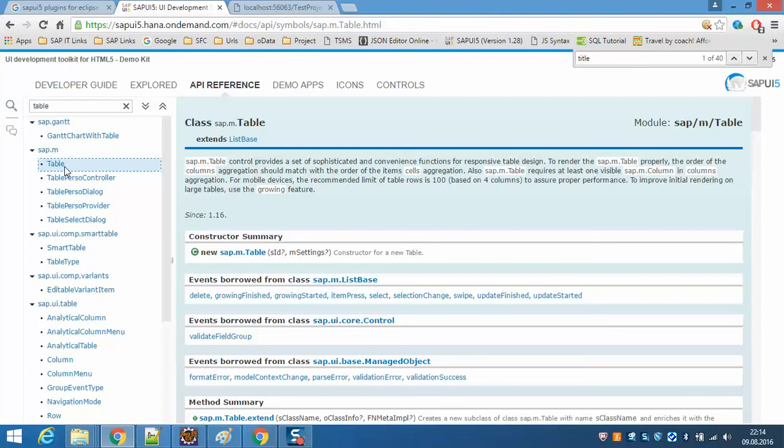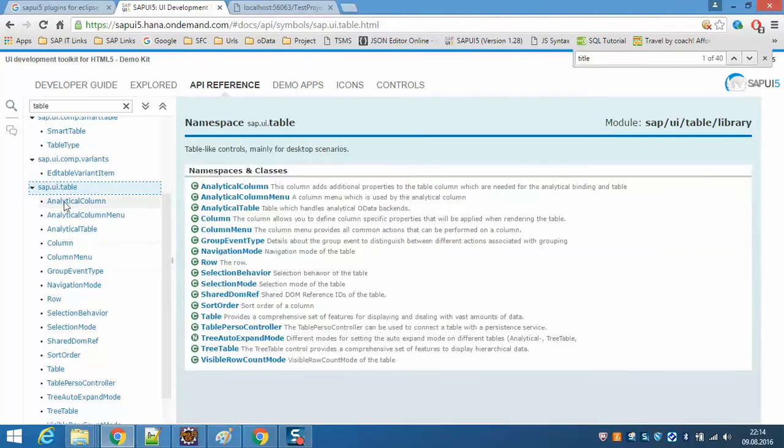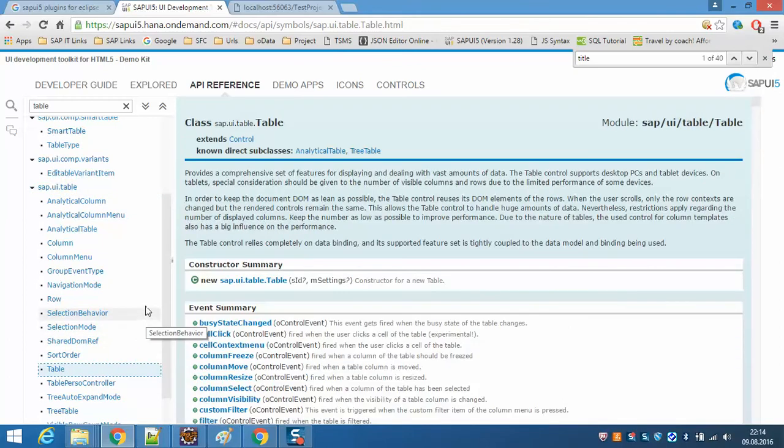So there are so many functionalities, the tab functionalities and everything will be supported by this. In the same way, once you are rendering something in a mobile, you can easily render it on desktops. If you are developing an application only for desktops, then you can go for using SAP UI table. So you can use this particular table, right?